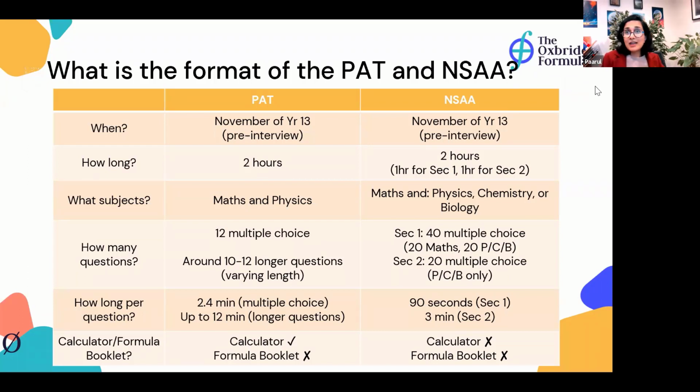One thing I'd say to all students here: if you're doing A-levels, you no longer have a non-calculator paper. I've seen many students lack fluency with their mental maths, but also just their working. I think it's a good idea to make sure you're really familiar and fluent with all that working, and you haven't forgotten it from GCSE. You also don't get formula booklets for either of the tests, so it's really important to know all your formulas. They're not going to be given to you.